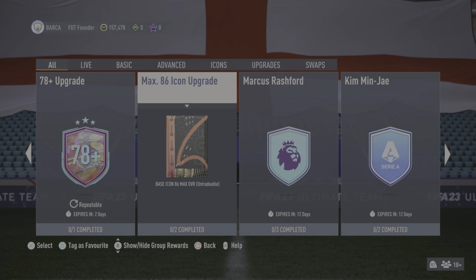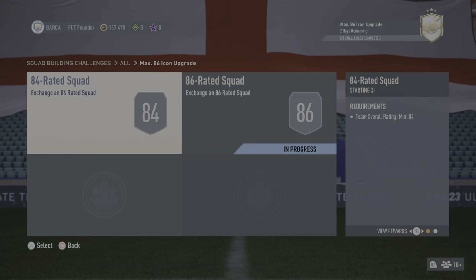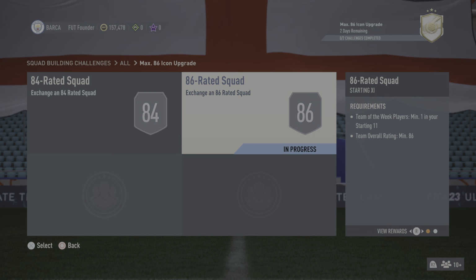I'm not going to do it forever, but I just thought I'd have a little look and see what's actually been released. Now, I've had a look at this and they've got like an icon upgrade. I've had a little look and basically 8486. Now, because I haven't got the fodder, I can't do it anyway.